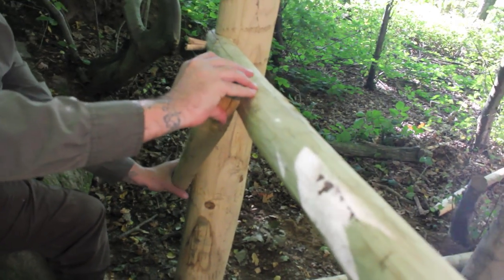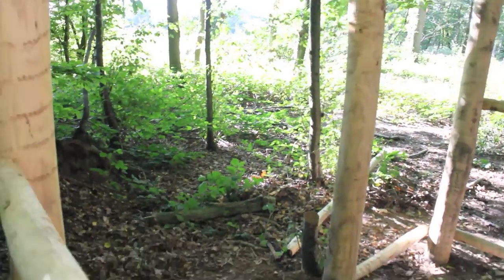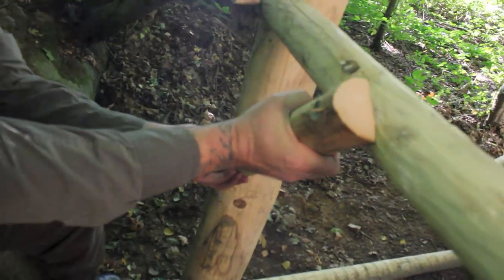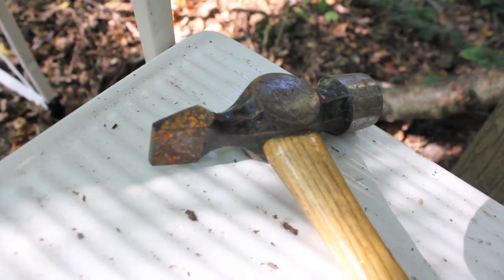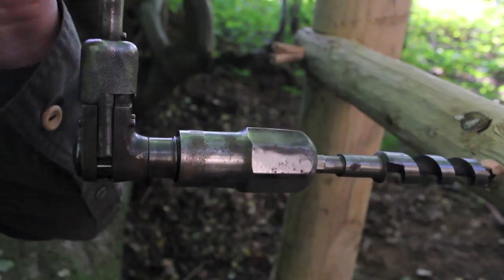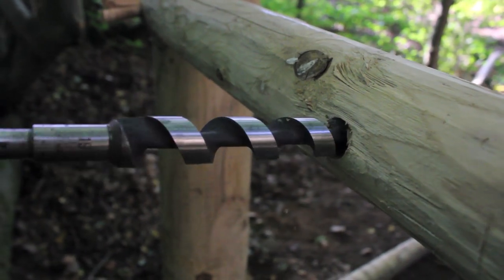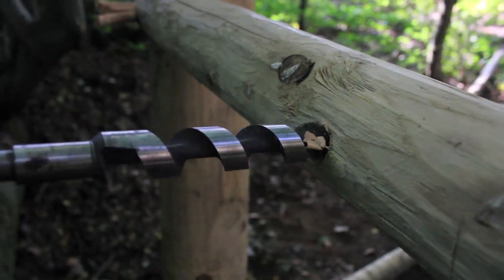So I think we're gonna check one piece first to make sure it works okay. We're then gonna go finish off the two back pieces and then finish off all the diagonal struts. Lovely bit of meat coming out of there.